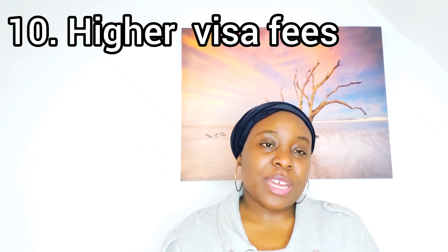Number ten is the cost. If you're applying from outside the UK, it's £610. But since you're inside the UK as an international student, you'll pay £710 if your Skilled Worker Visa will be between one and three years. If it's between three and five years, the outside-UK cost is £1,220, but inside the UK it's £1,480. Plus there's the Immigration Health Surcharge of £614 per year for each year of the visa.